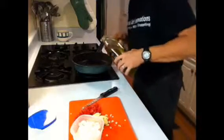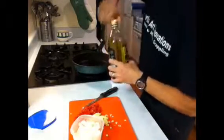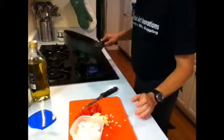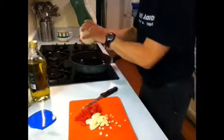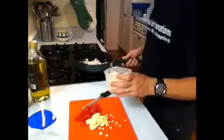So we're going to get ready to add this stuff into the pan. Put a little bit of olive oil in here. Get that nice and hot. And we're going to go with the onions first and get them cooking because they're going to take a little while to start to caramelize and cook up a bit. And put a handful in there.